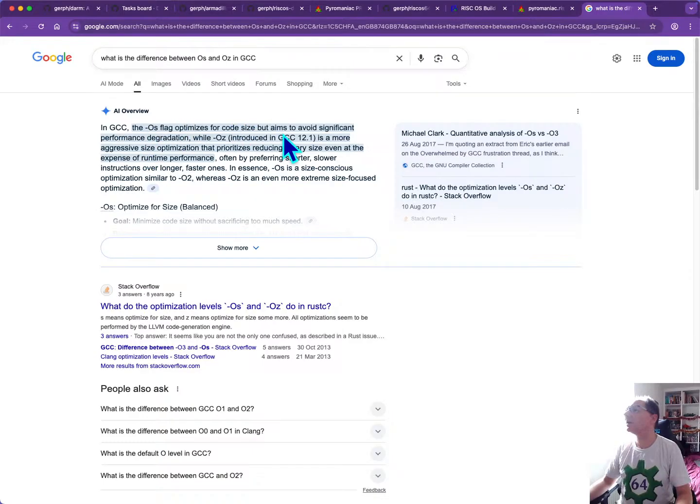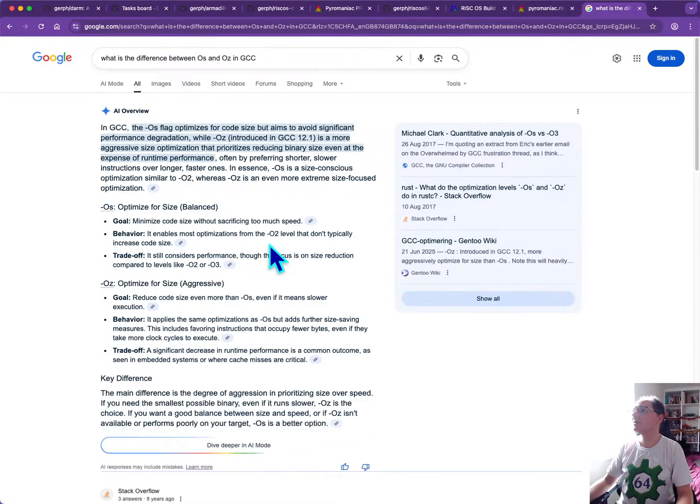OS is for code size, Z is more aggressive. Oh, so that actually may make it less. Okay. S is size conscious, similar to O2, whereas Z is more extremely size focused. We'll use OZ then. Aggressive.